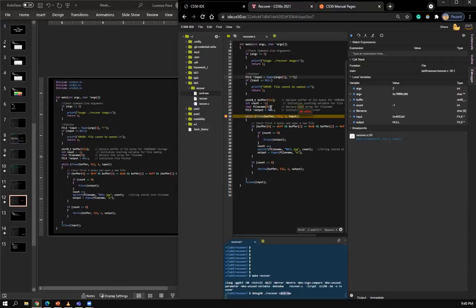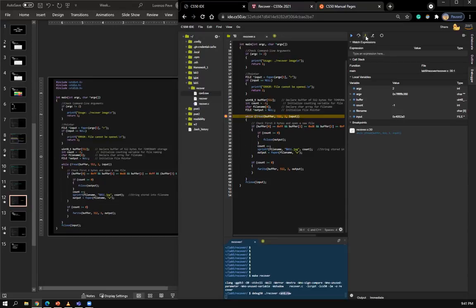Here, remember the way that fread works. We have an input file where we are reading from. We're going to read one element of size 512 bytes. And this is where we are going to store what we have just read. And again, buffer is this array of 512 bytes. So this could have been larger actually, but it has to be at least 1 times 512. Or in other words, the size times the quantity. Great.